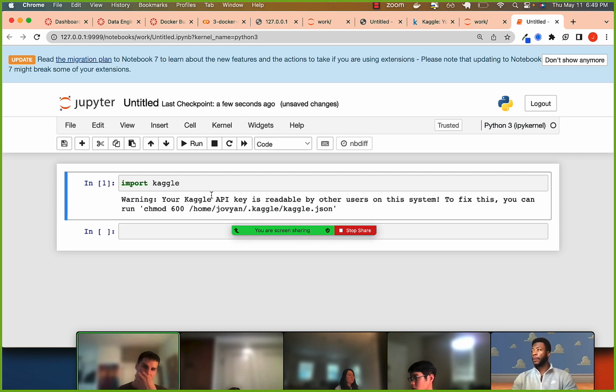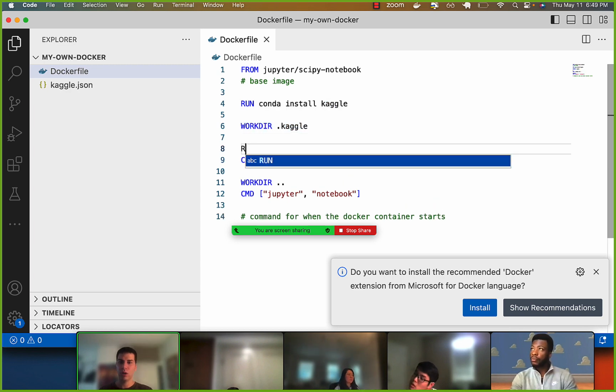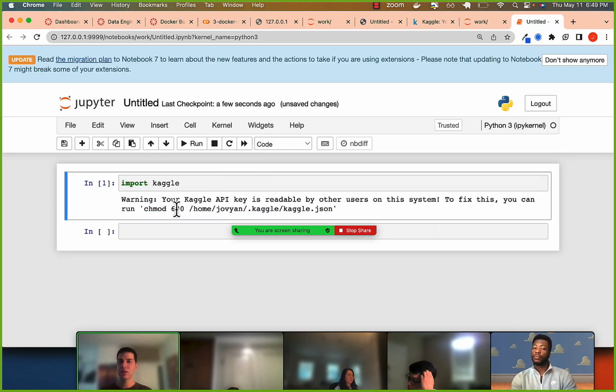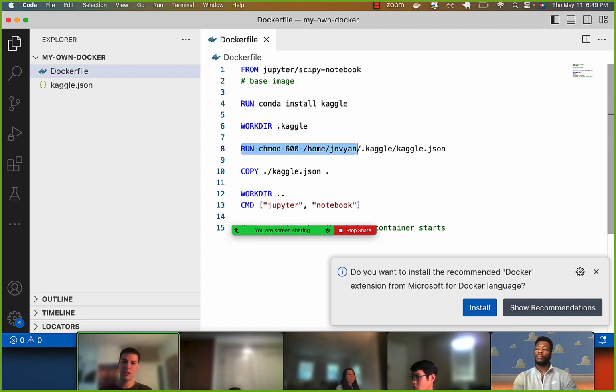Here's our error. So it says that this is readable by others on the system. It's really okay, I think. We can fix this, we can run this command and even run it through this. We can just put like a RUN chmod here. It's a little bit harder than that because it's a little bit of a rabbit hole to actually do this. We're going to have to do this as a different user, basically like the root user, and doing that actually isn't so easy. But anyway, we could start to go down that path if we wanted to.